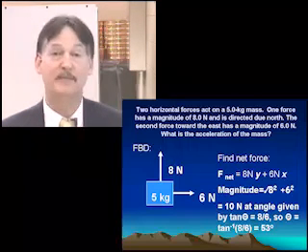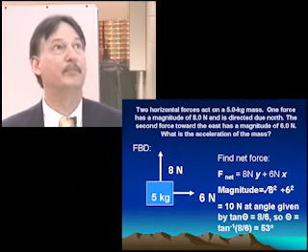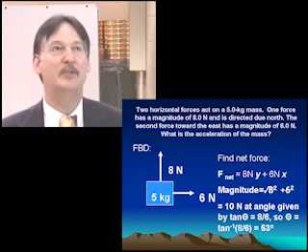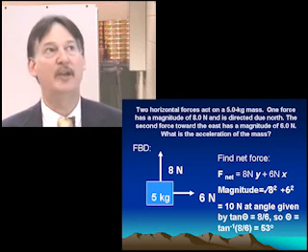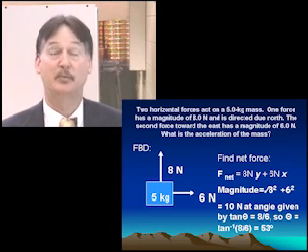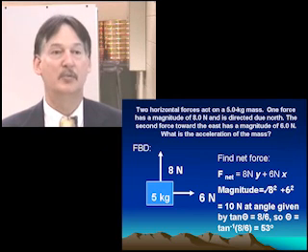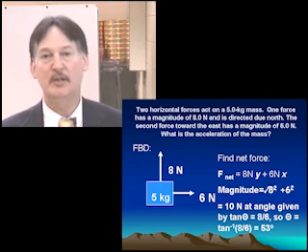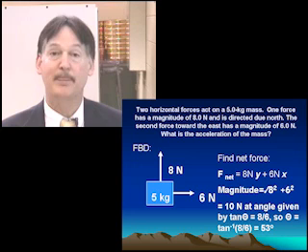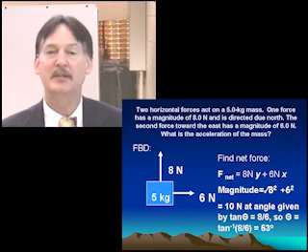Now here's an example of two forces which are not collinear. They don't act along the same line. We have a force of 8 newtons acting in the y direction, essentially vertically, and a 6 newton force acting in the horizontal direction on a 5 kilogram mass. Notice in the problem statement the question mark occurs for the statement, what is the acceleration of the mass? We're looking for a. We've been given the mass, we've been given the two force pieces, and we'd like to know, based on those two force pieces and the mass, can we find the acceleration?